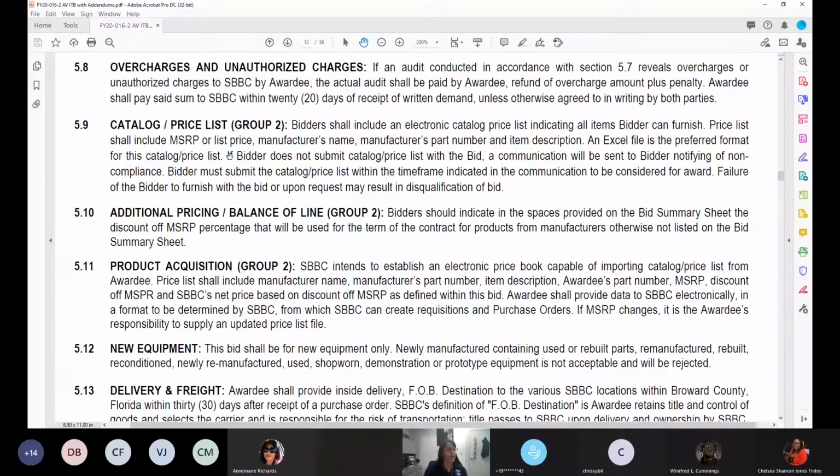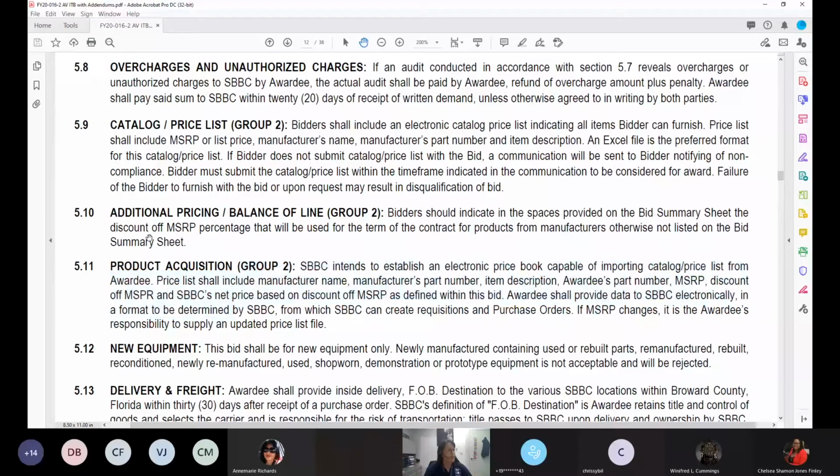A good example here is this catalog bid for audiovisual equipment. There may be Epson. We would want you to tell us on the Excel price sheet what the discount off list would be that you're giving for Epson, but then also include for us a detailed product offering of all of the Epson that you're able to provide.